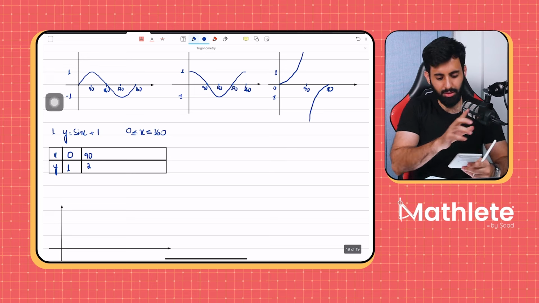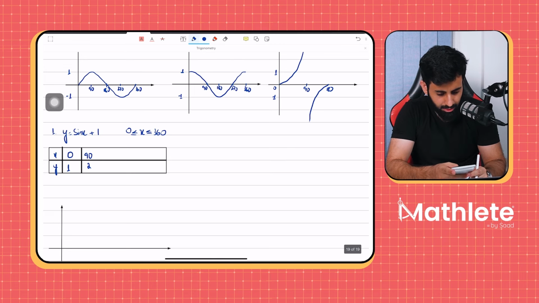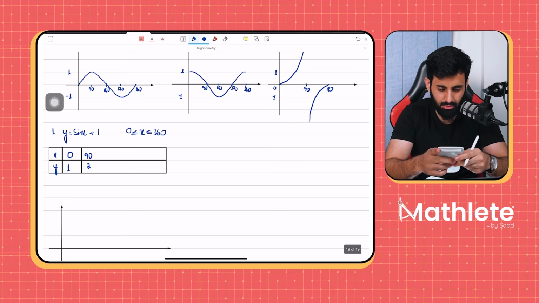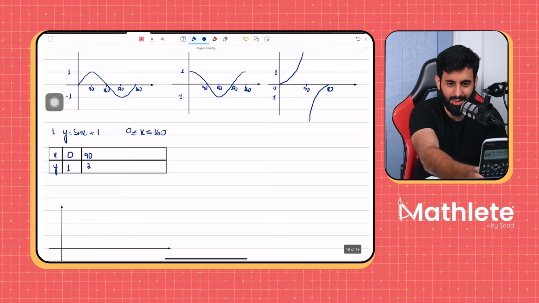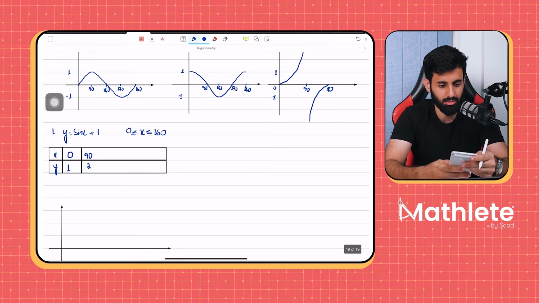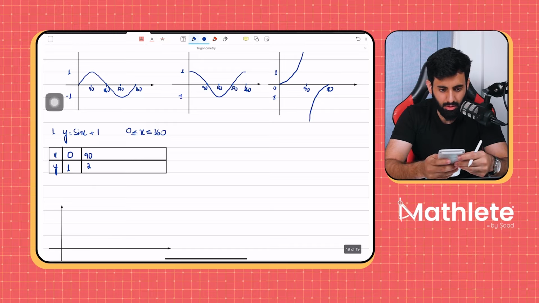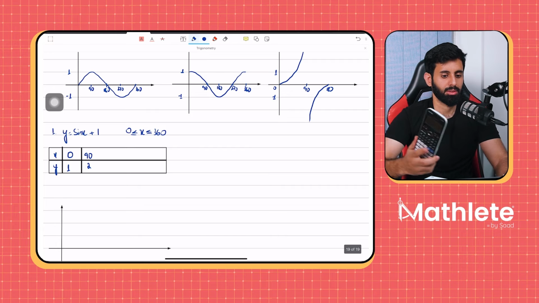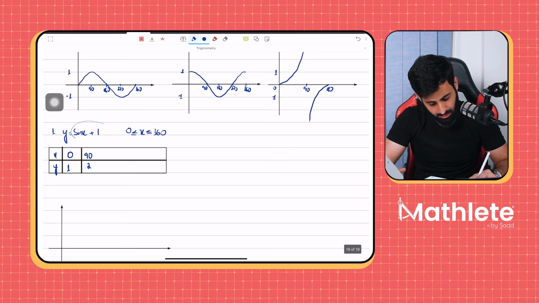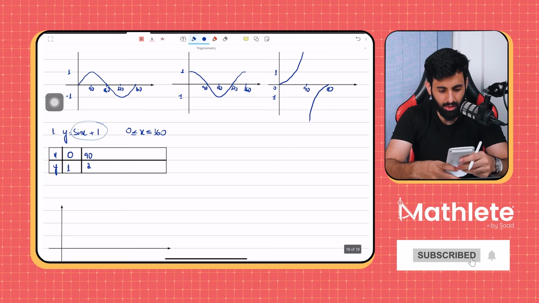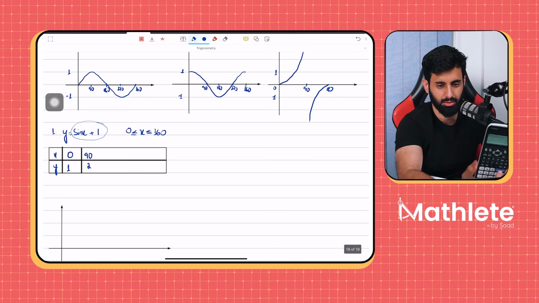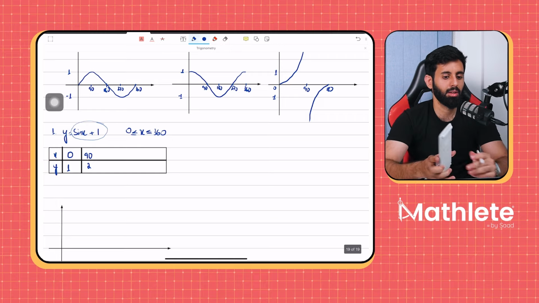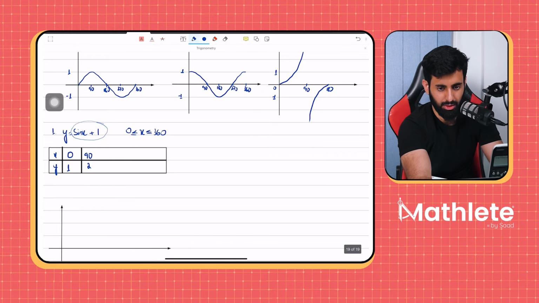Okay, so pick up your calculators, press menu, and navigate to where you see table. In this, you will see table at 9. This is what it's going to look like. Has everyone figured out where table is? Okay, great. Now, when you press 9, this is what you will see. You will see f of x equals. Here, I want you to write this down: sine x plus 1. Sine, and in the bracket, use the alpha key to type x. So sine x, this is what it should look like. Then a plus 1. So this is what it should look like in the end.